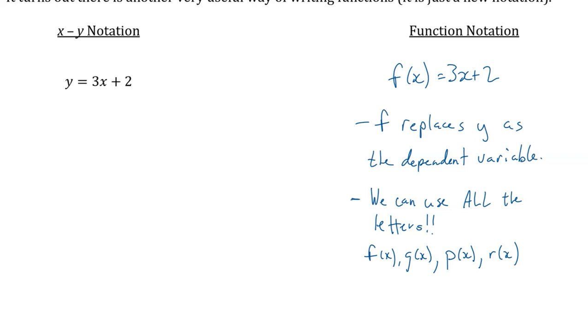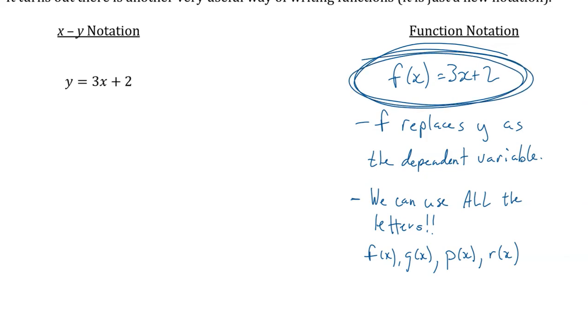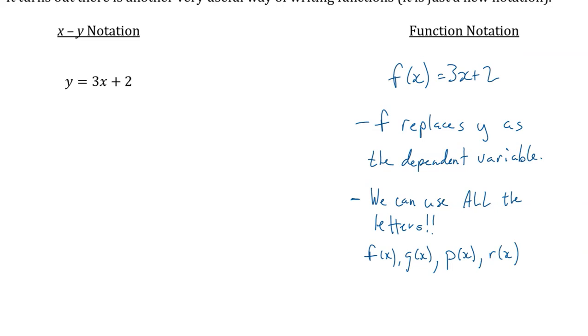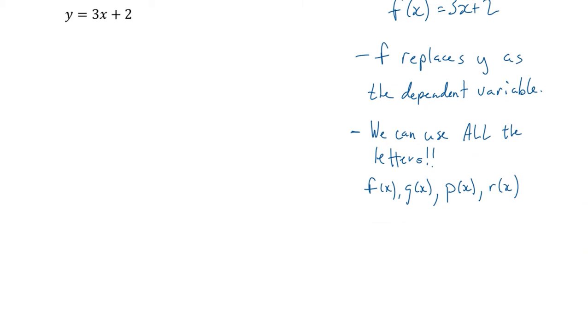But the other thing, and again, this isn't going to be too important to us, is it gets the y out of there, and f isn't so much a variable as it is the name of the function. And so now I really just have one variable. And that's what makes it a function. I only need one variable to talk about it. Okay? And so it all kind of just works together.